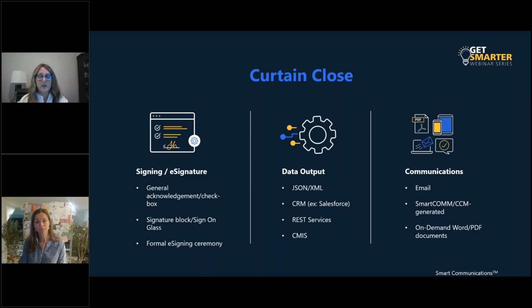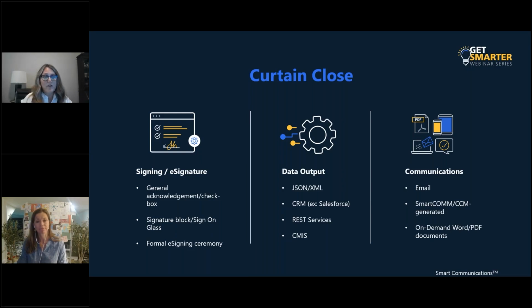We do have the integrations with e-signature providers such as OneSpan. But we also have people asking us about options where they don't have to incur an e-signature platform cost anytime they need to capture a signature, especially when we have signatures that don't necessarily need to be a legally binding signature. And SmartIQ does offer the ability to sign on glass. It also offers you the ability to force someone to accept an acknowledgement before they can proceed and submit a SmartIQ form. So there's other options than just using an e-signature provider.